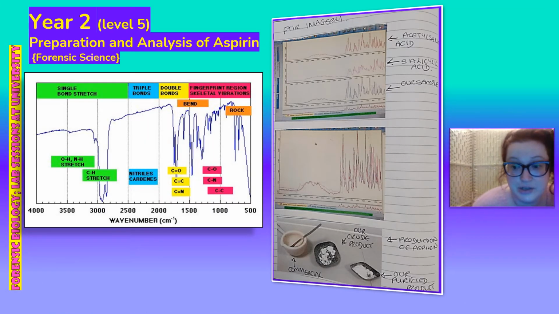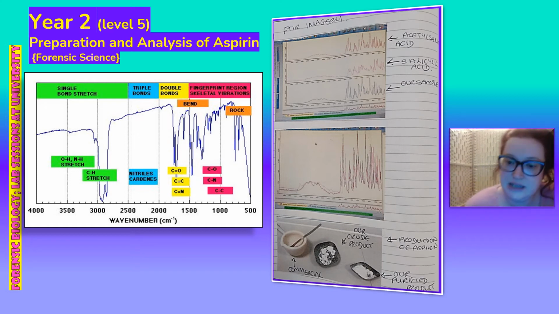Okay, so I'm going to refer to my notes again because I can't remember all this, to be honest. Basically, this is the preparation analysis of aspirin. As you can see on the bottom right of the lab book, it's where my aspirin was made, or crude product. Crude product means it's in a very original state, before it's had different chemicals and been processed into the actual little pill sample that it looks like.